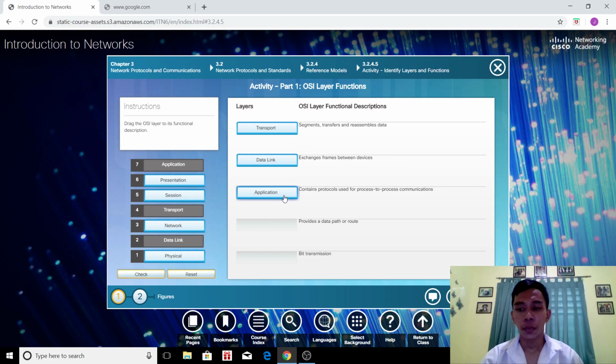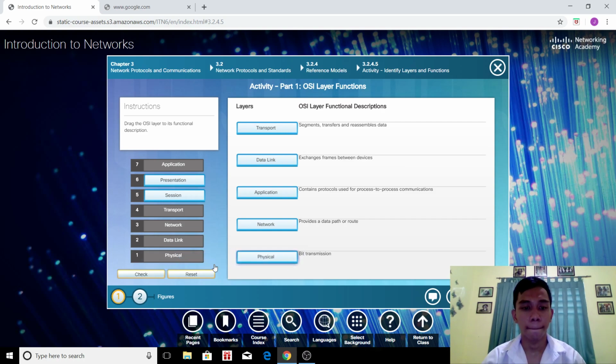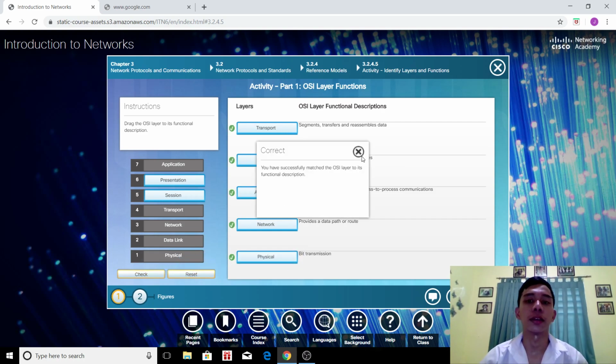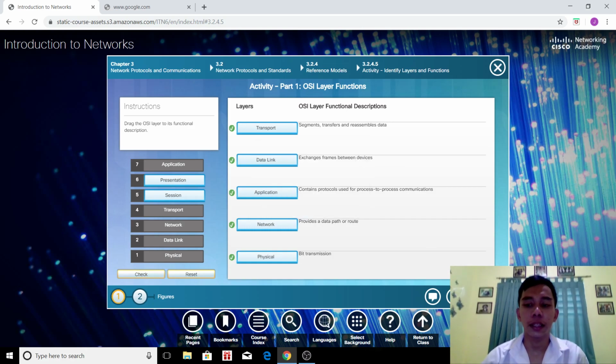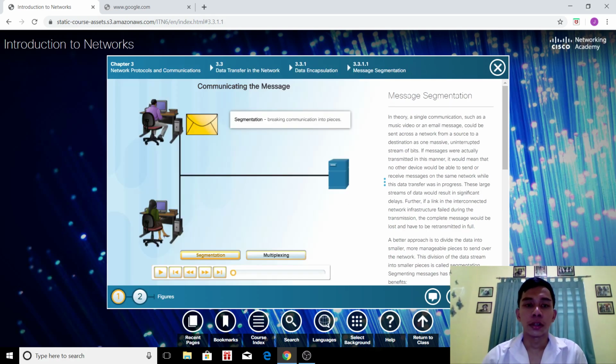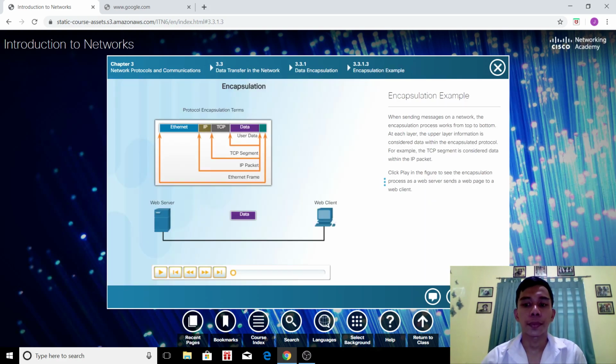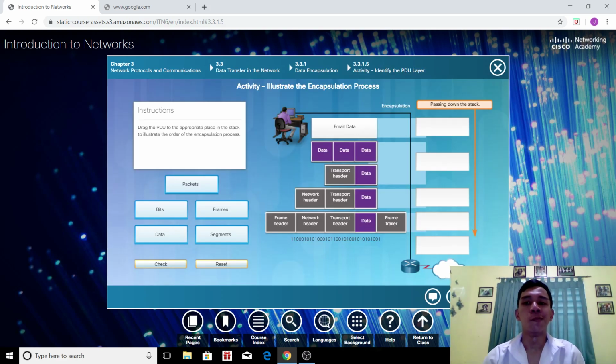Then provides a data path or route is network. Then transmission is physical. Okay, let's check. Okay, done to the second activity. We're going to answer the next and last activity.